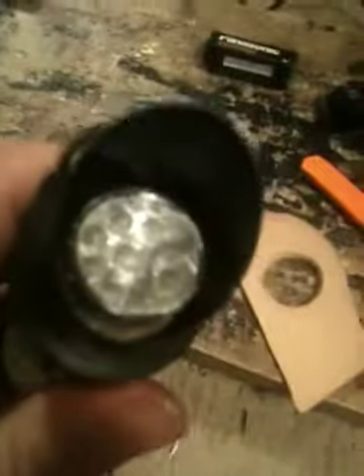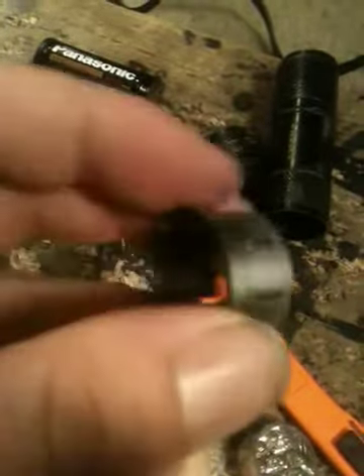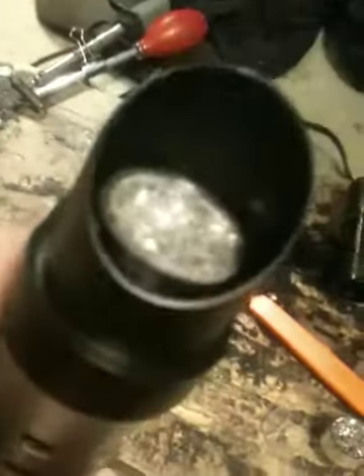This part was the LED array from this flashlight. I had to take it apart and re-solder the leads. And this was actually what held the housing. I tried fitting the lights through it by putting more holes — that didn't work. But luckily, this circumference right here was the same circumference of the light housing that was in there. And this piece right here around the lip was as thick as this leather. So I cut out a circle and mounted the light to it — you can still see the leather. Then I had to silicone it and then epoxy the lens onto it. That's the red LED light array.